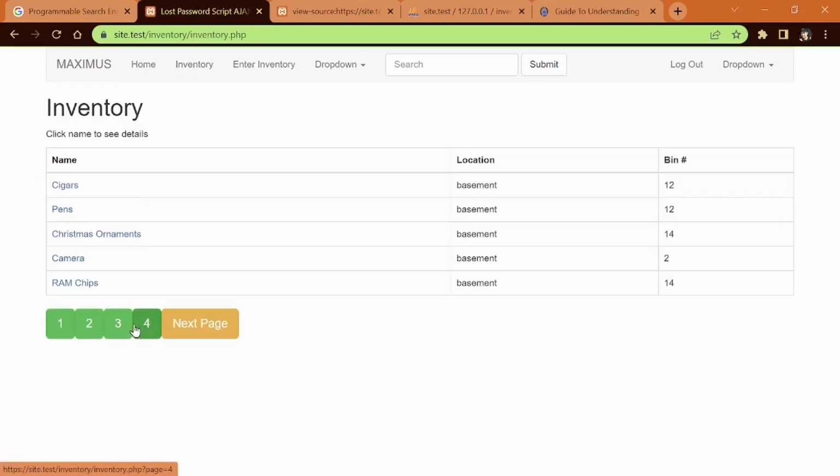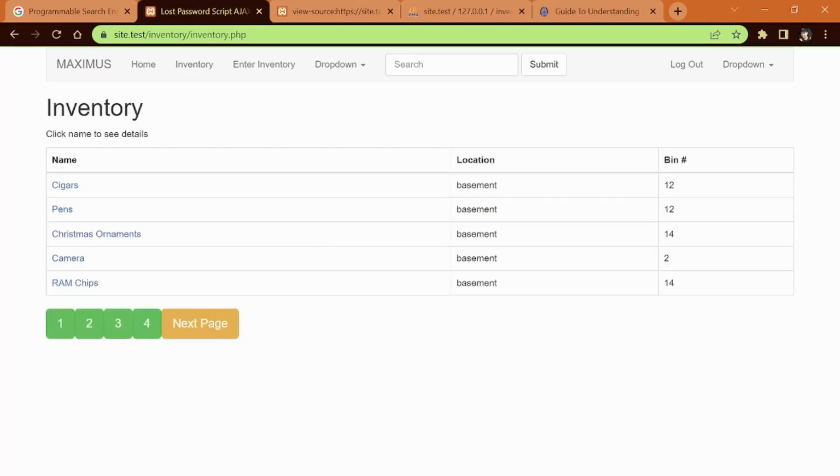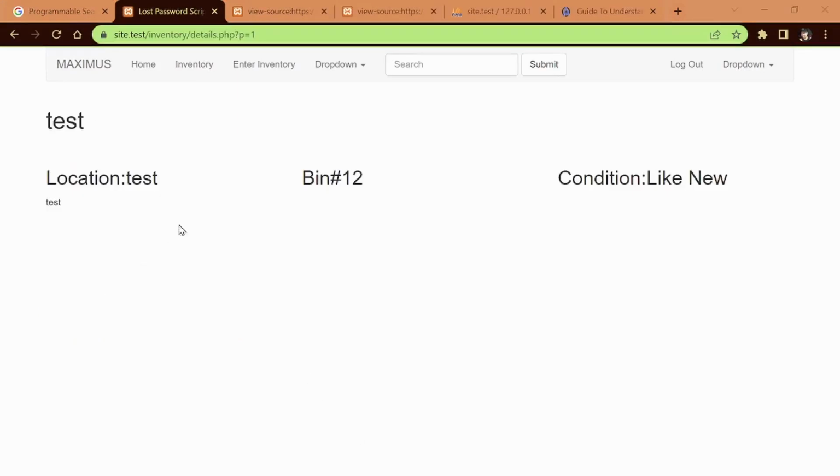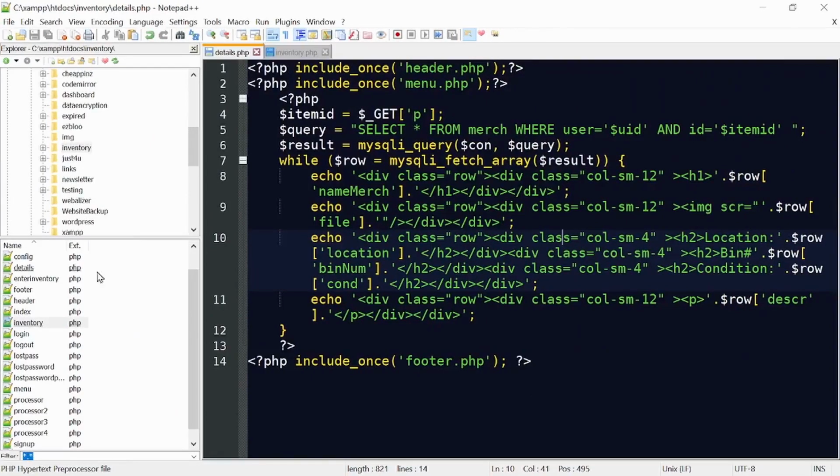Christmas ornaments. No. Okay, let me find one we put a picture in. Okay, I do have a picture in this one, but whenever you click view source, you could see that it's just pointing to the file. What I need to do is over here in the uploads, I need to adjust the syntax for the image.